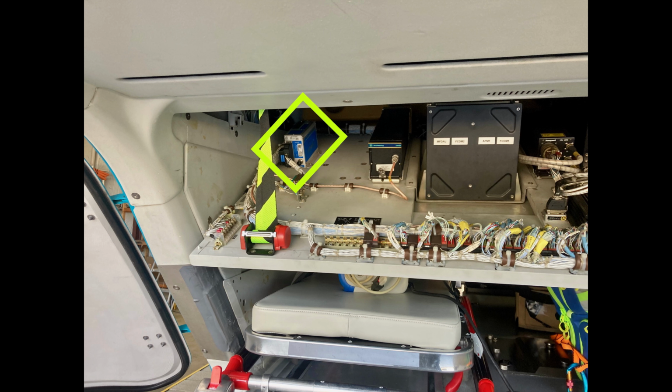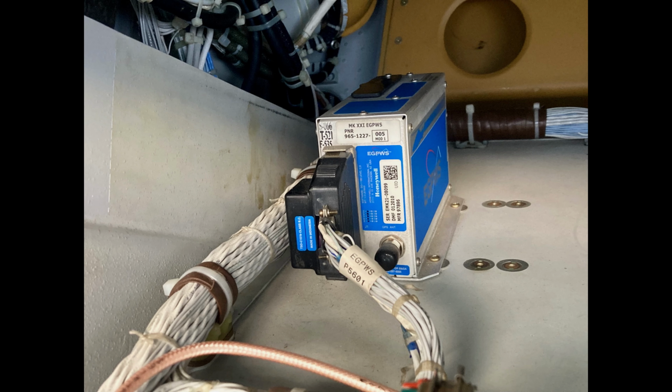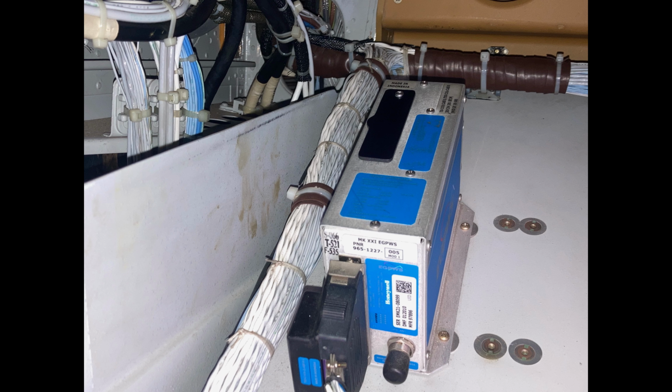and up in the top left, at least that's where mine is, the EGPWS computer. And on the top of that thing is a little rubber plug. Anyway, the card goes into the top of the thing. Here's a better view. That screw right there, you don't have to unscrew all the way. You can just loosen it up, but if you want to take it out, that's fine too. It just holds down that rubber plug.